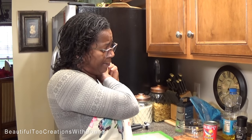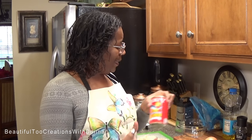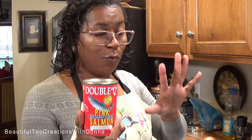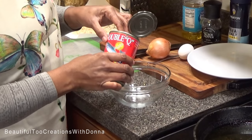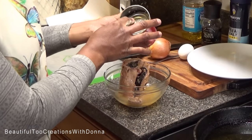Now I need to grate up this onion and open this can of salmon. I take the bones out — I know some of you guys like to eat the bones, and they're really soft. Truth be told, there'll probably be a few left in here that are kind of camouflaged, but I take out all the bones that I can see. If you prefer to leave your bones in, by all means do whatever tickles your fancy. I'm going to start by just putting my salmon in this bowl to get most of the water drained off of it.